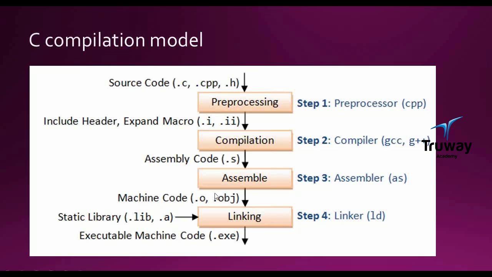After the assembly code, through the assembler we get the object code, and when we get the object code, we need to link it with either a static library or a dynamic library. For that, we have a process called linking. This linking happens here, and finally we get the executable machine code. This is the code which we run when we open this file; the program runs, and we get the output. So these are the steps that take place whenever we write any program and run it.